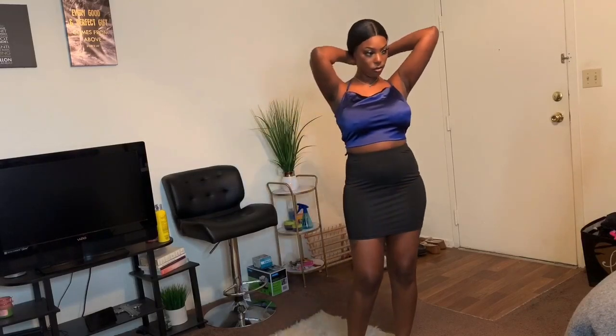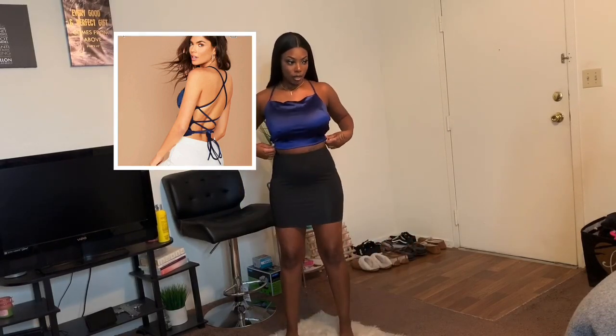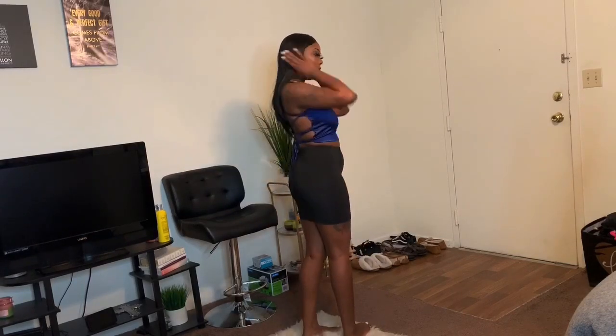All right you guys, last but not least — this little outfit that I put together, both pieces from Shein. What I'm gonna do with this video that I didn't do with the other one is I'm actually going to put the pictures from the website next to me, because the clothes I've tried on look exactly like the pictures and I am just amazed. When I go on Shein — or any site like Wish or AliExpress — I like to look at the reviews to see what other people think and if they like the clothes, and then I just purchase it. So this is the last outfit.